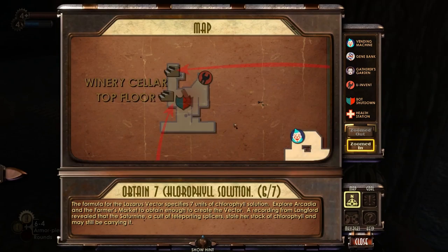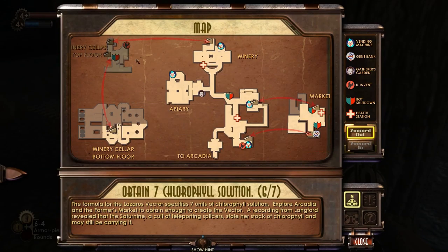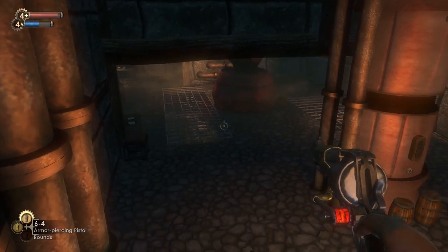Let's have a look on the map. Where are we? So there is a way to get... Oh, we have already been to this place. Oh, that's downstairs, is it? Wine cellar, bottom floor. Okay. Well, we may as well go around this place, even though we've got the distilled water.